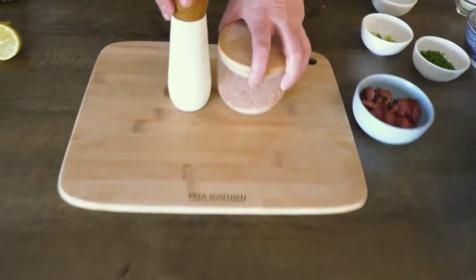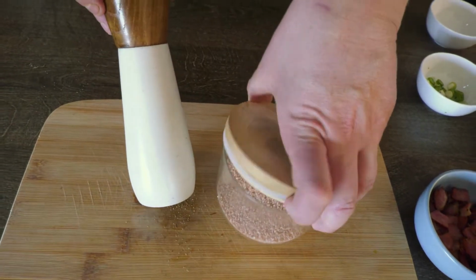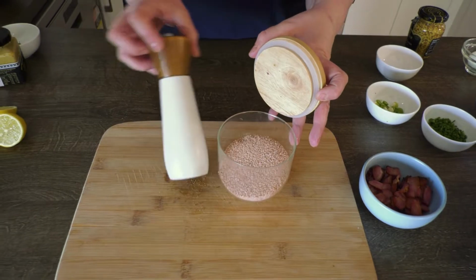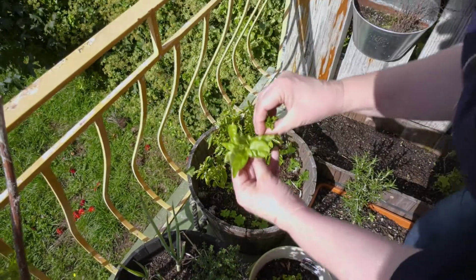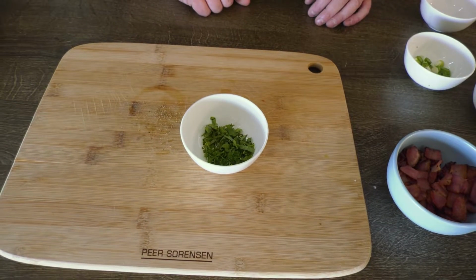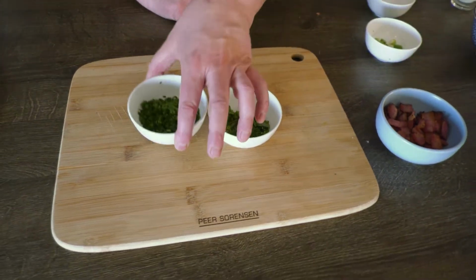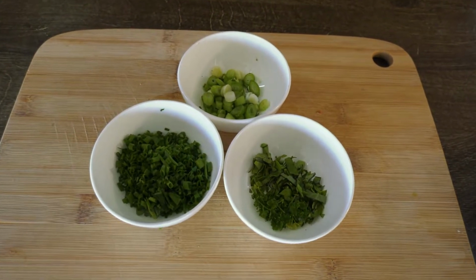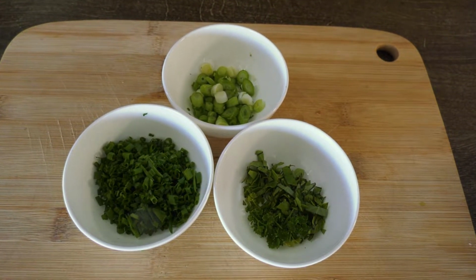You want everybody's favorite duo. That is salt, Sandy, and pepper, Peter. You're gonna need to take a trip to your herb garden and get some basil and parsley and some chives. And I got some spring onions there, and I've chopped them all up.